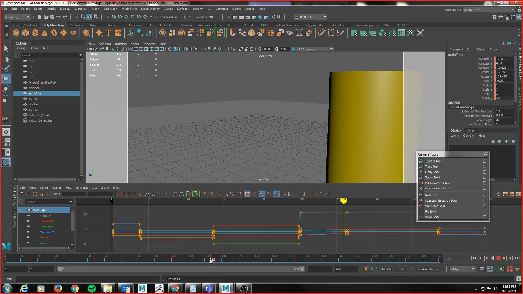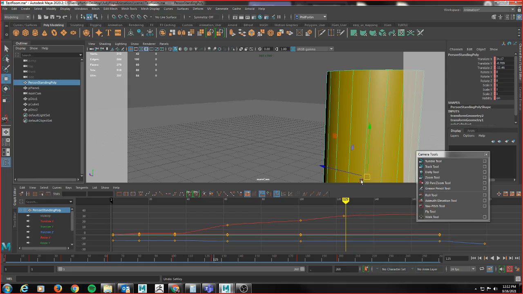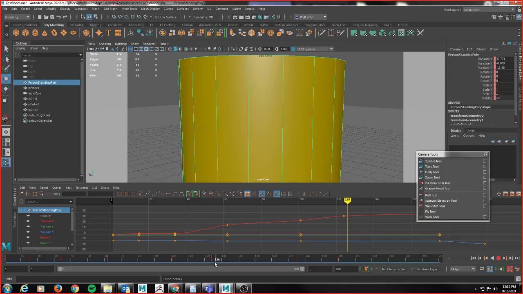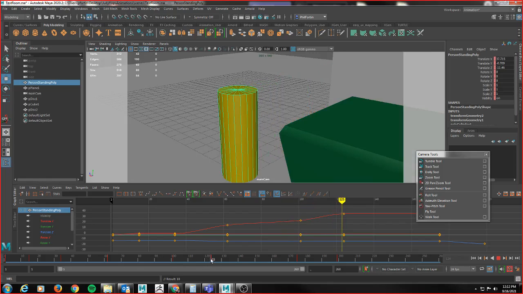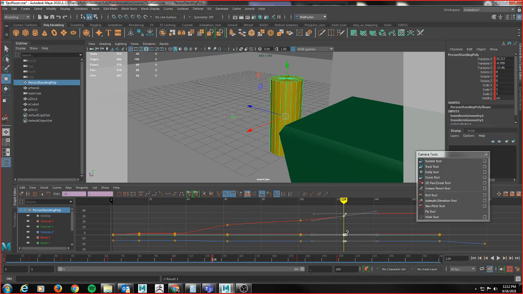So I'm going to do a little bit of... Uh-oh. Sorry, that was the camera. I moved accidentally. Let's do person poly. Take these two and jump them up one.